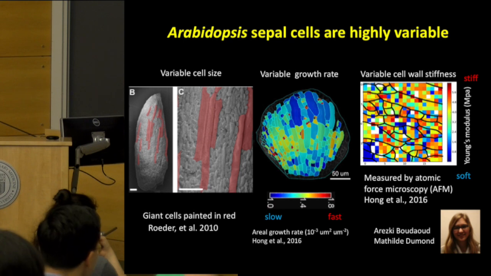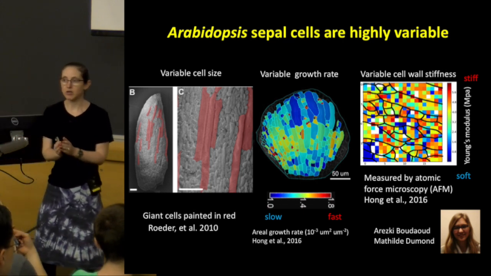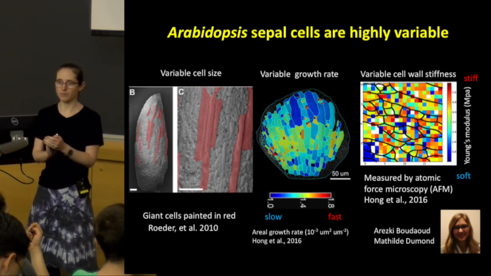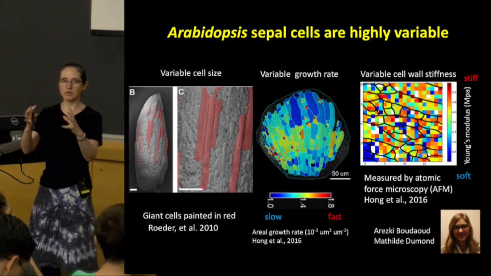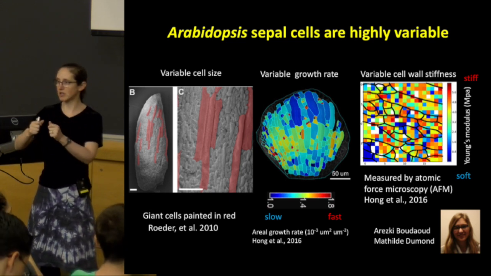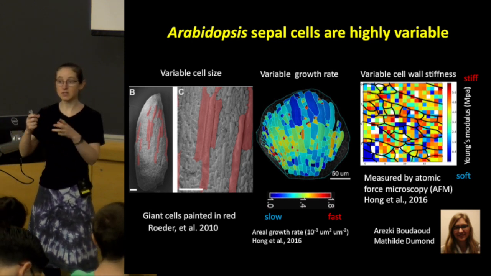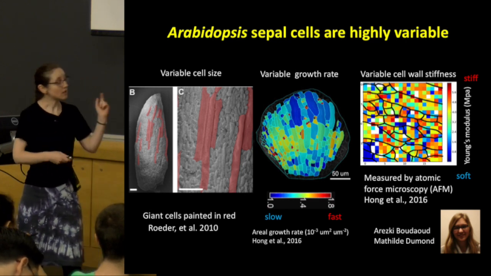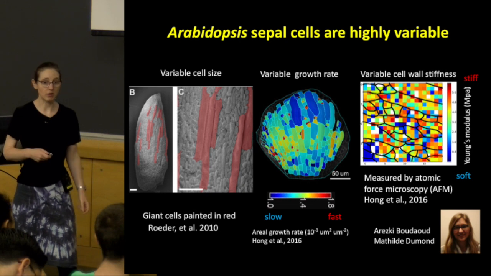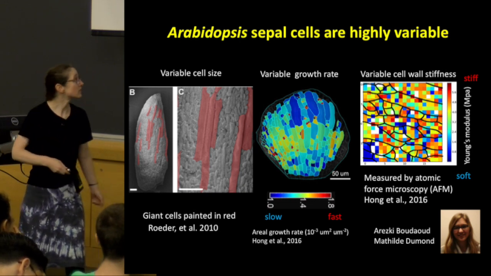And one more aspect of this variability is the cell wall. So if we're thinking about plant cells, their growth is really controlled by their cell wall and the turgor pressure inside. So it's got pressure inside the cell that's pushing on the cell wall, and the cell wall has to actually expand and allow that cell to grow. So the stiffness of the cell wall controls how much it's going to expand. So what we did is we measured the stiffness of the cell wall with atomic force microscopy. We're taking a little tiny indenter and indenting and seeing how stiff it is.